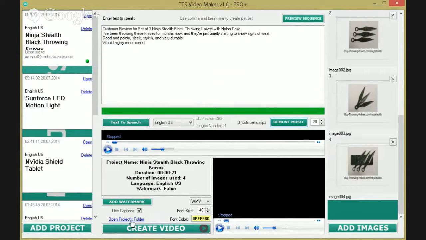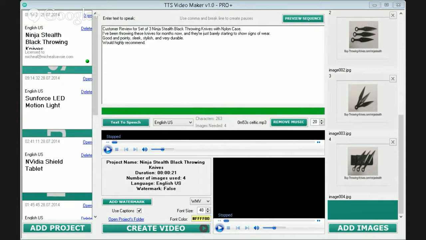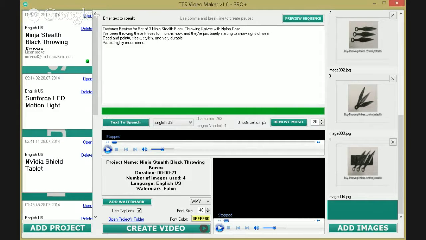Now what I'm going to do is I'm going to open the project folder. I don't know if you'll be able to see that. Nope. And I'm just going to rename the one I just finished, because I'm going to be using both of these videos. Okay, so what I'm going to do is create this second video that has music in it.